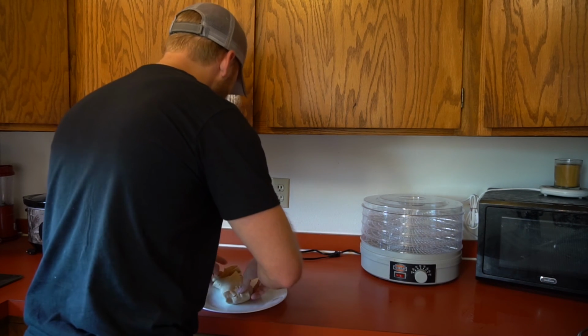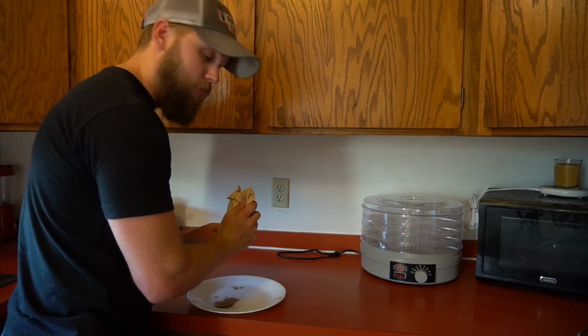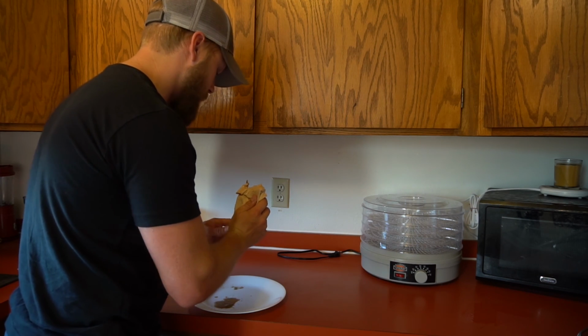The best part. Let's try it here. That is really good. That turned out really good. This recipe turned out really good. I mean, I had high hopes for it anyways. This is the first time I've ever tried it.